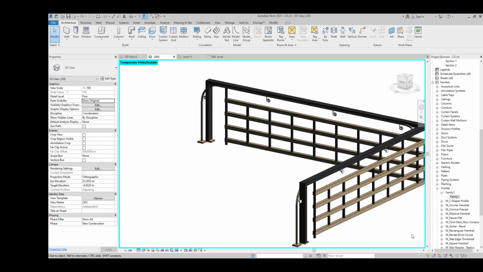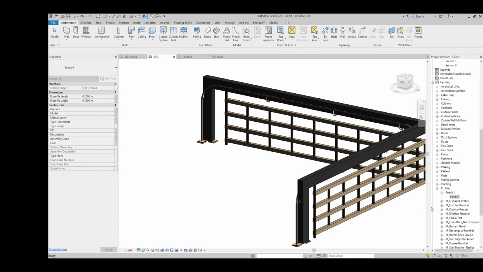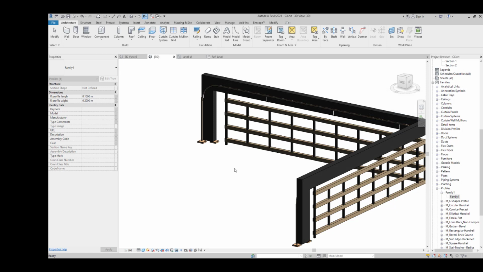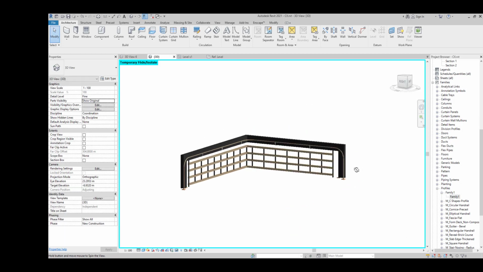For example, I will go here, change the width to 1 or even more, 15, to have a bigger profile, or even I can create a bigger than this by choosing 2 and have this element here.